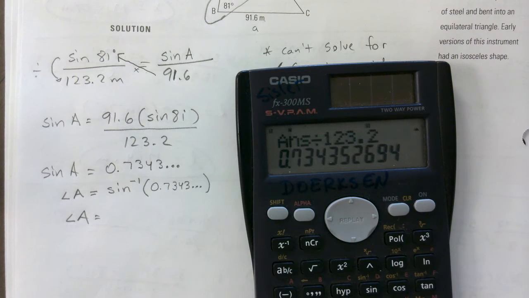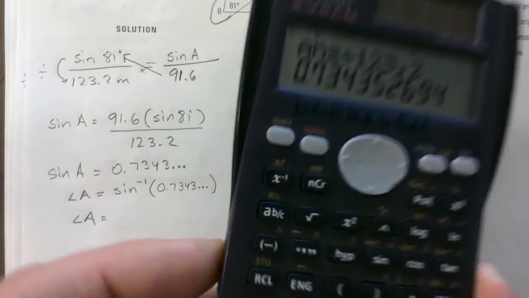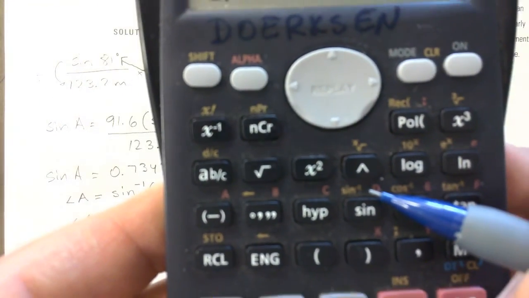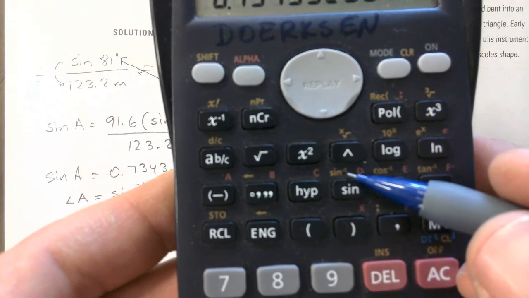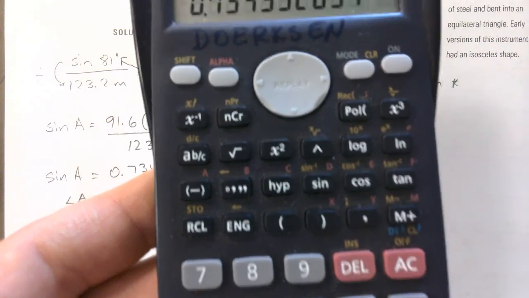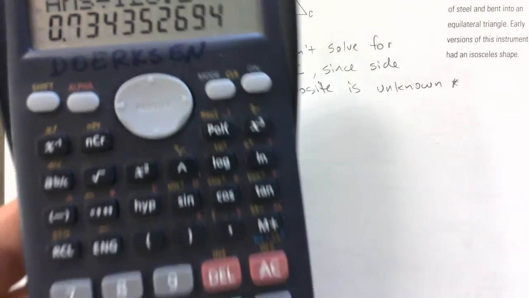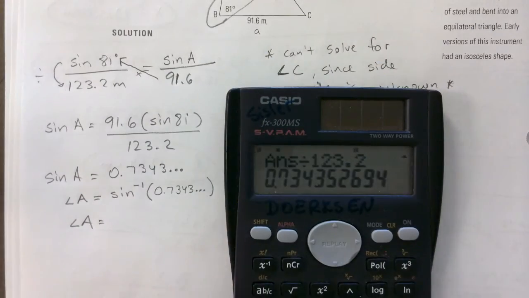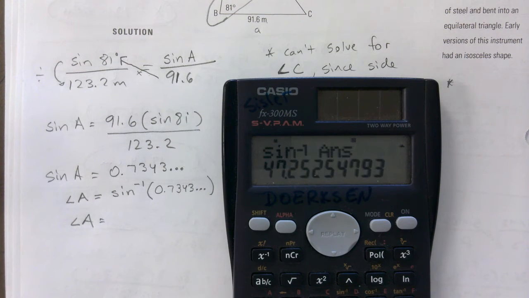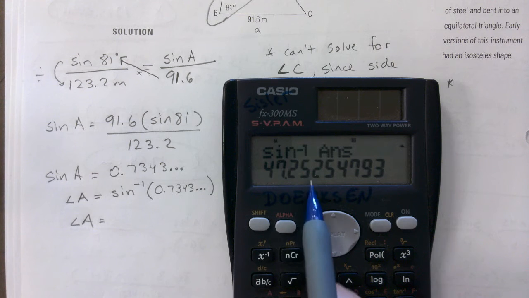So shift, and then I press sine, because above sine, just look up here once, right? If you're not sure, above sine there is that sine with a -1 there. That's the inverse, okay? So you need to go shift or second or something before you press sine. So I will do this, right? And hit equals. It will take the inverse of the answer that's already on my screen, and it's 47.25 degrees.